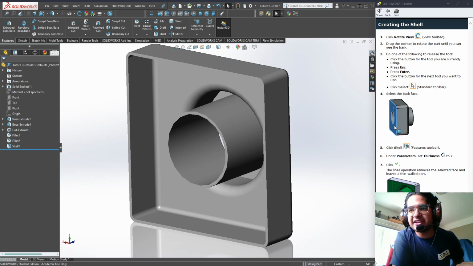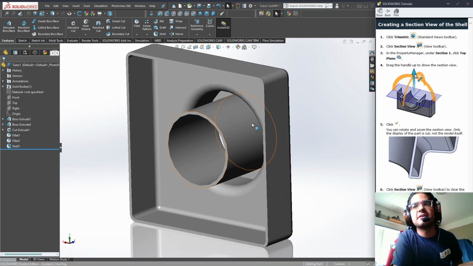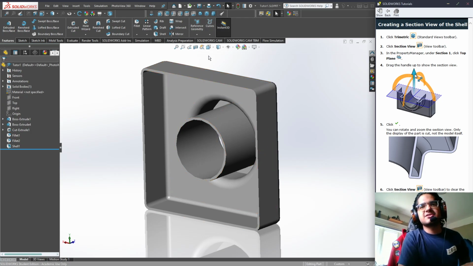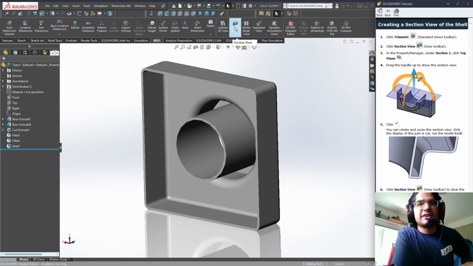Here we go. Creating a section view of the part. Let's say you've made a hollow part and you want to see on the inside of this part, but you can't because you don't have X-ray vision. Well, you do have X-ray vision, but we're gonna pretend you don't. You can click this section view right here.